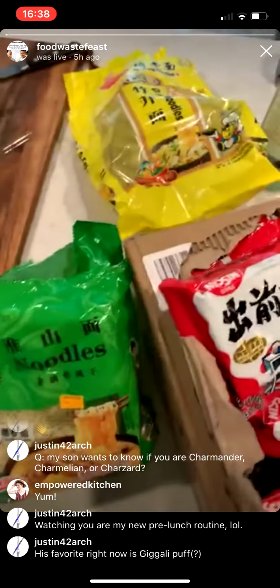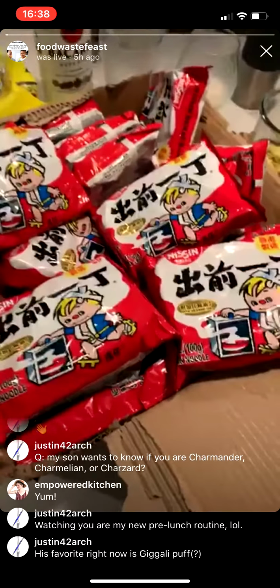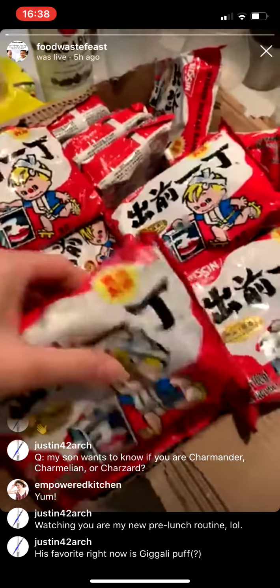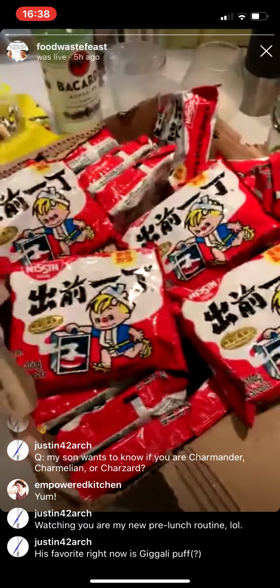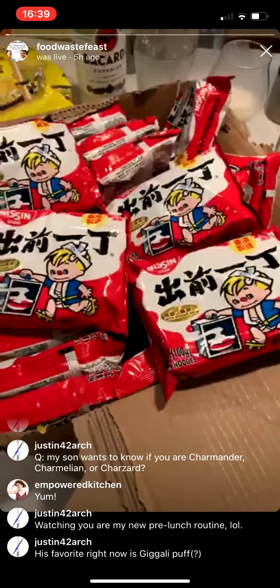We are talking about ramen today. Do you have a box full of ramen in your house? Do you have one single ramen in your house? Either way, you will probably be eating some ramen over the next couple weeks, and we can help you make it extra delicious and awesome.